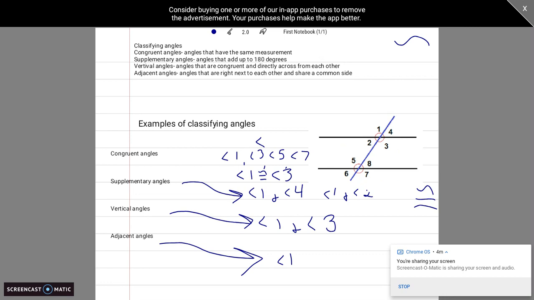Think of sitting in a movie theater. If you're sitting somewhere in the row, you have a person to your left and you have a person to your right. You have 2 people who are adjacent to you on the same row sitting next to you. So all these angles are really going to have 2 adjacent angles. You could say that angle 1 is adjacent to angle 2 and angle 4. If I were to look at angle 3, its adjacent angles would be 4 and 2. If I were to look at angle 2, they would be 1 and 3. And if I were to look at angle 4, it would also be 1 and 3. You could also repeat this process on the bottom there, but I am not going to in this video.